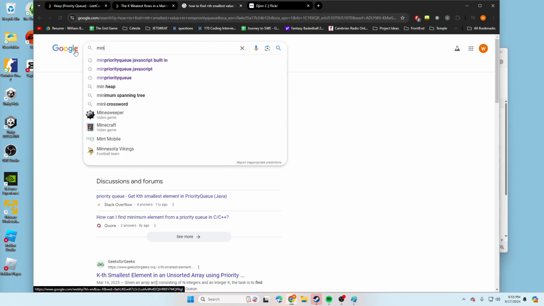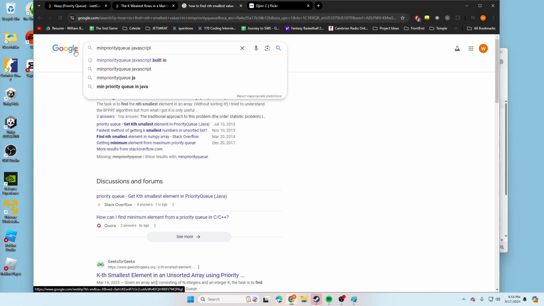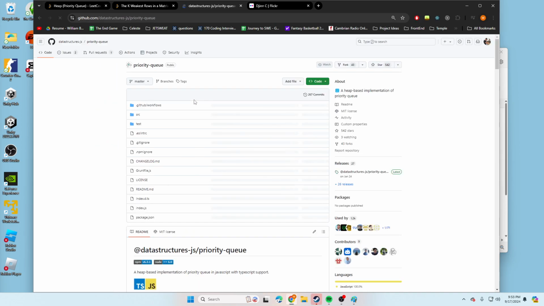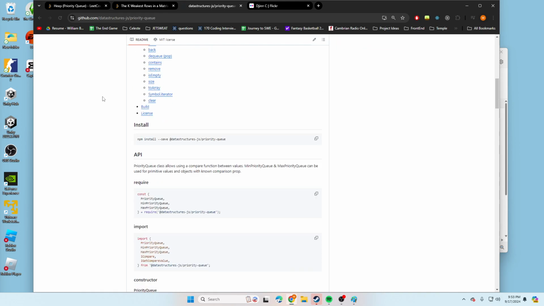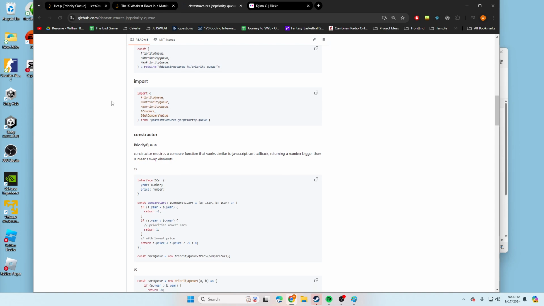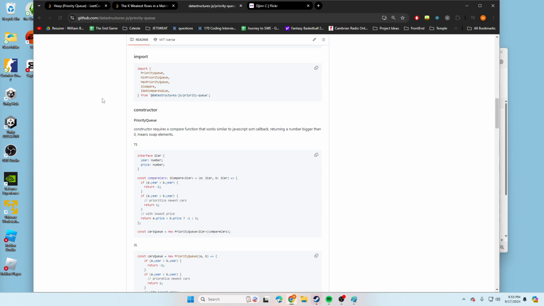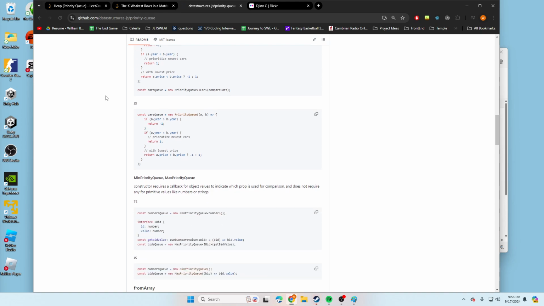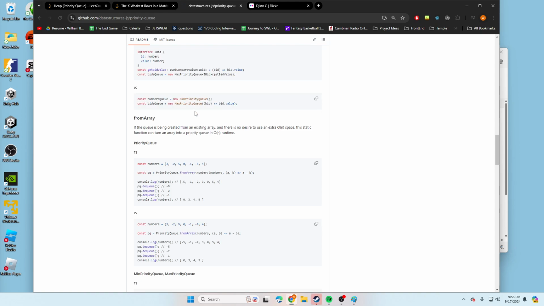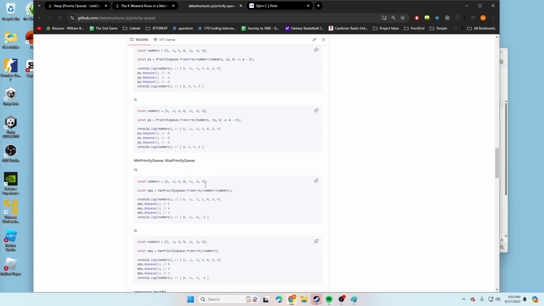The minimum priority queue JavaScript library. Also, never in my life have I had any problem using heaps actually. So just saying, how can I access the queue or the heaps?